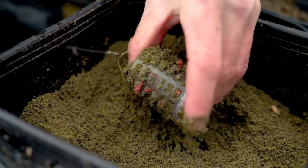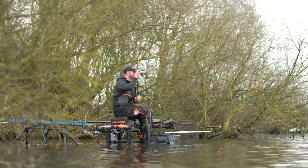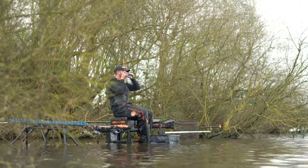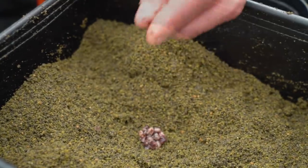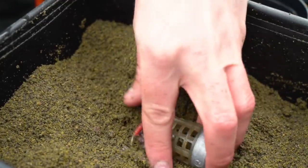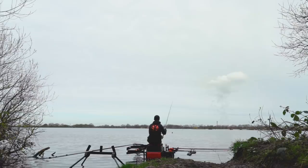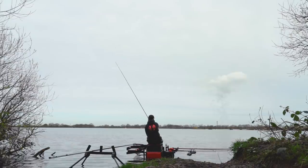Kicked off the session feeding five medium bait feeders at 30 metres, packed full of worms, casters and maggots. I want a little bit of bait on this line because I'm not actually going to start fishing it until a couple of hours in, so I don't want there to be absolutely nothing there. And then onto my 50 metre line, which I'm actually going to start fishing on — I've fed three medium slimline feeders. Not a massive feeder, but in that I've put a little pinch of worms, an odd maggot, not too much bait, just enough to hold a few fish. In the early parts of the session you want to try and get off to a good start, so I don't want to pile it in on both lines.